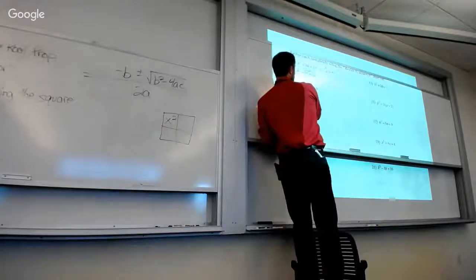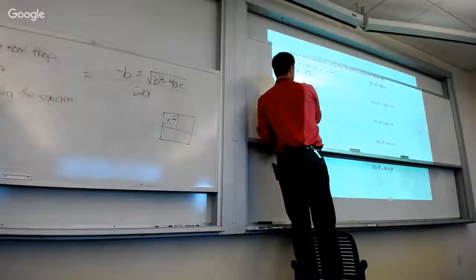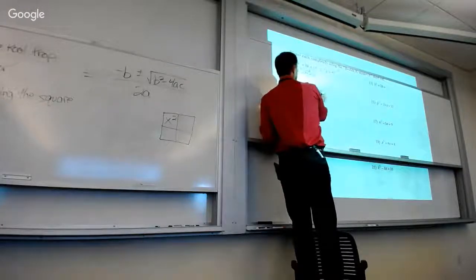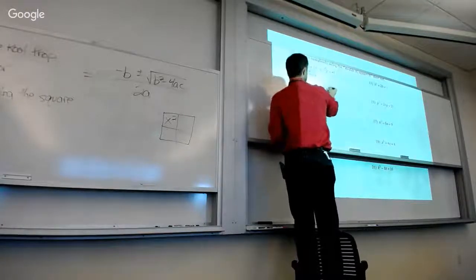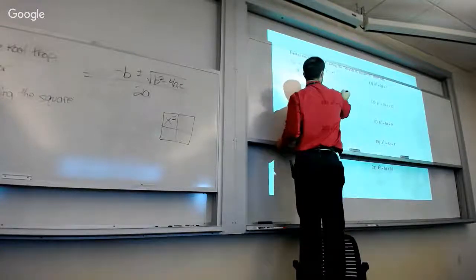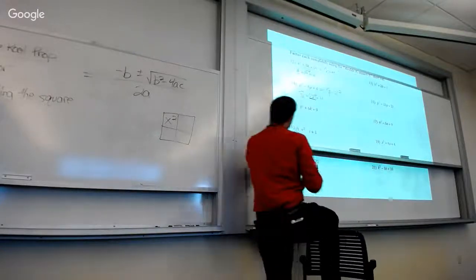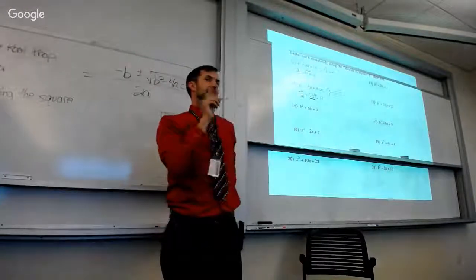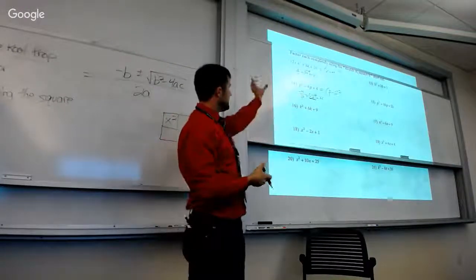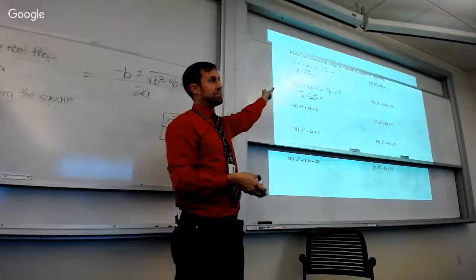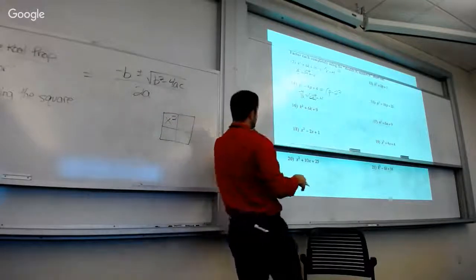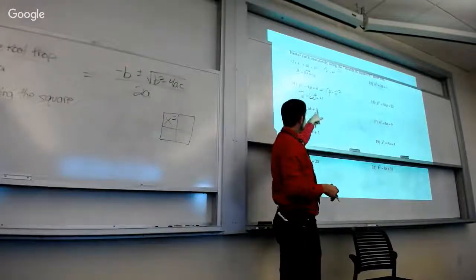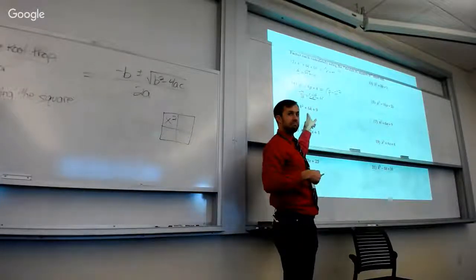So how about the next one? You take the middle number, -4, you divide it by 2, which is -2, and then you square it, and does it equal 4? Yes. And therefore, the magic number is -2, and you can factor it as p minus 2 squared. This is if you have a hunch that this thing is a square binomial. You have to check to make sure it is a square binomial, and then you can go ahead and factor it as such. So how about this next one, k squared plus 6k plus 9?